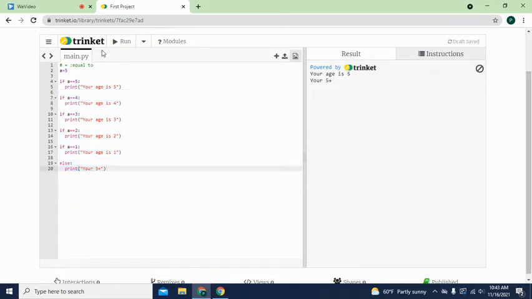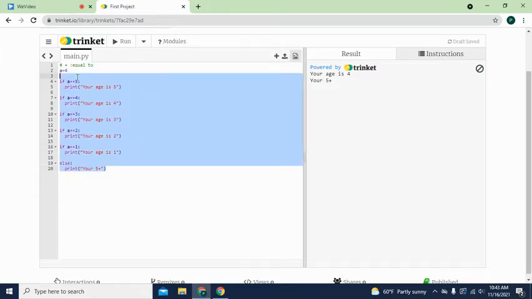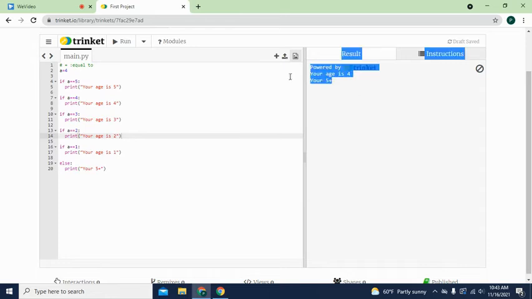Why did it print your age is 5 and you're 5 plus? When you run, it prints your age is 4 and you're 5 plus, which we shouldn't be doing. We don't want to print this and this. So now we get our use of elifs.